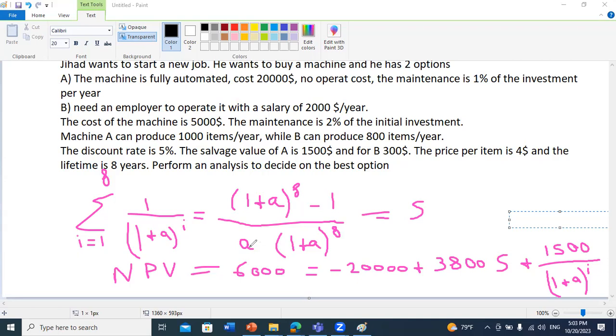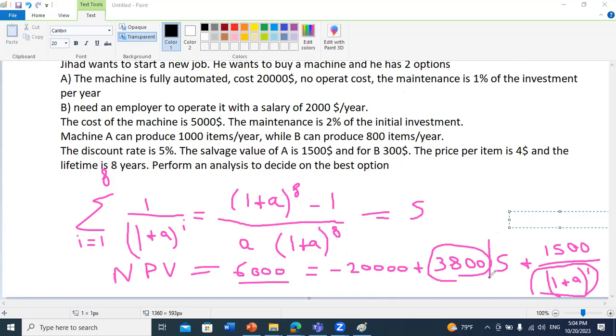You can do this just to take an idea. If I don't consider any reduction of money value with time, can I reach 6,000? You can do this in a very simple way. Each year you are earning $3,800. So you say, if I don't consider the discount rate, I consider that the value of my money is not changing with time. With this number of years, which is 8, what is my maximum possible gain? If I don't consider the time effect, per year I have the following.